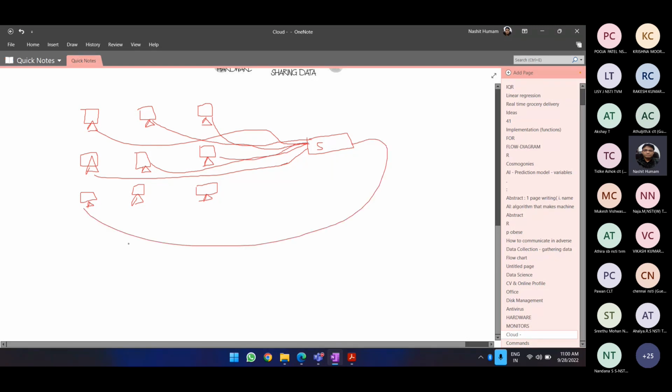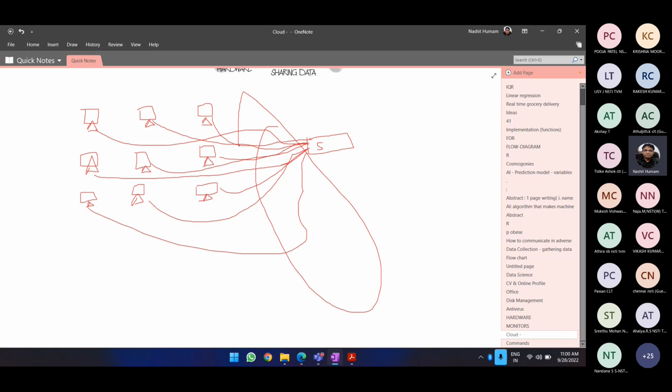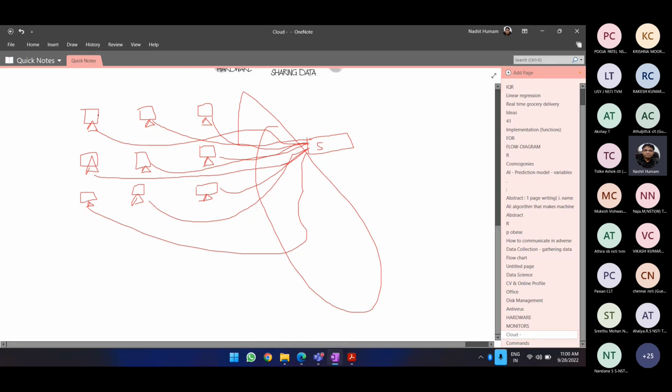You would be having power cables as well. So managing these many cables. Now, suppose you have 30 computers in your lab, so it becomes a huge mess. This is only the network cable. Then you would be having those power cables as well, for your computers, for your monitors, for everything. So maintaining this is really difficult.